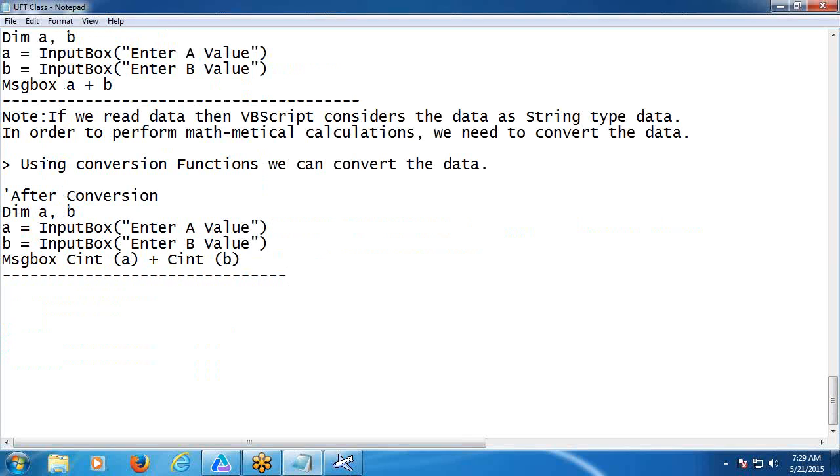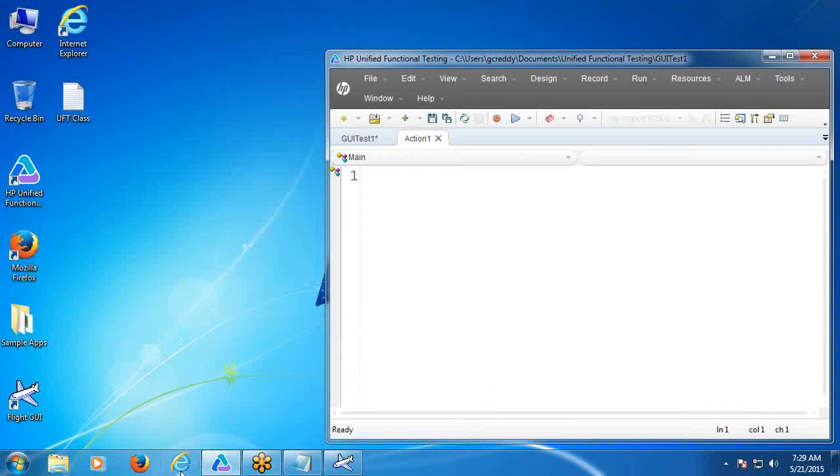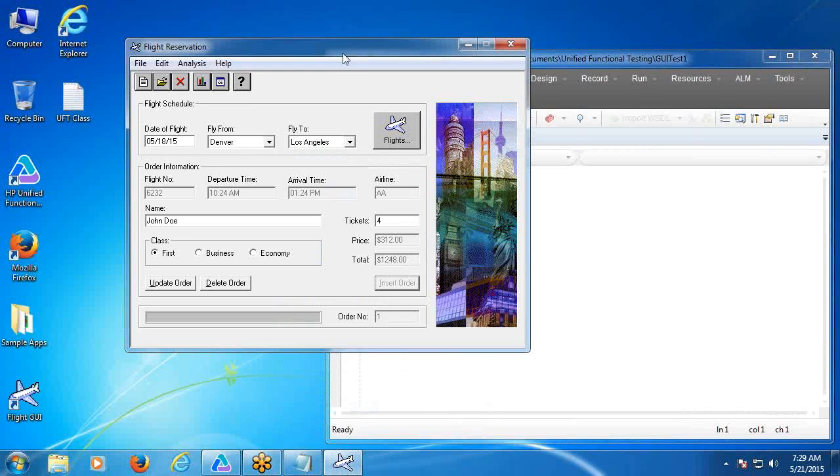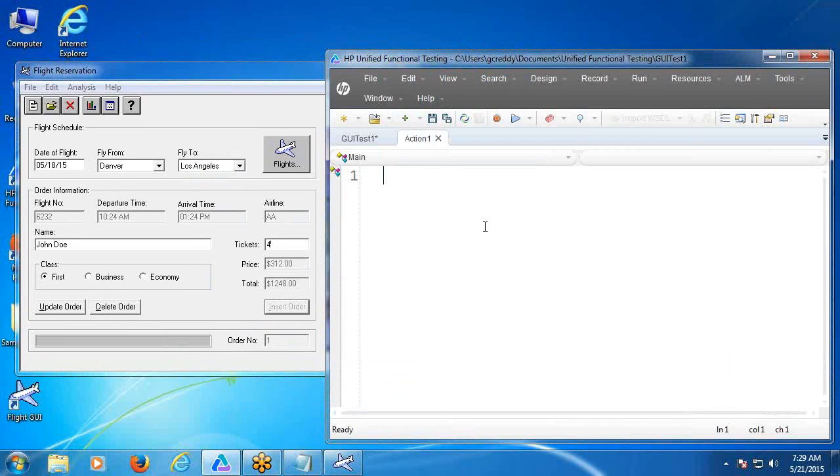Next, I will show one more example. Concentrate. Say dim val. Val is just a variable name; you can use any name. Val equal to read input. Tell me the syntax, Aarti.